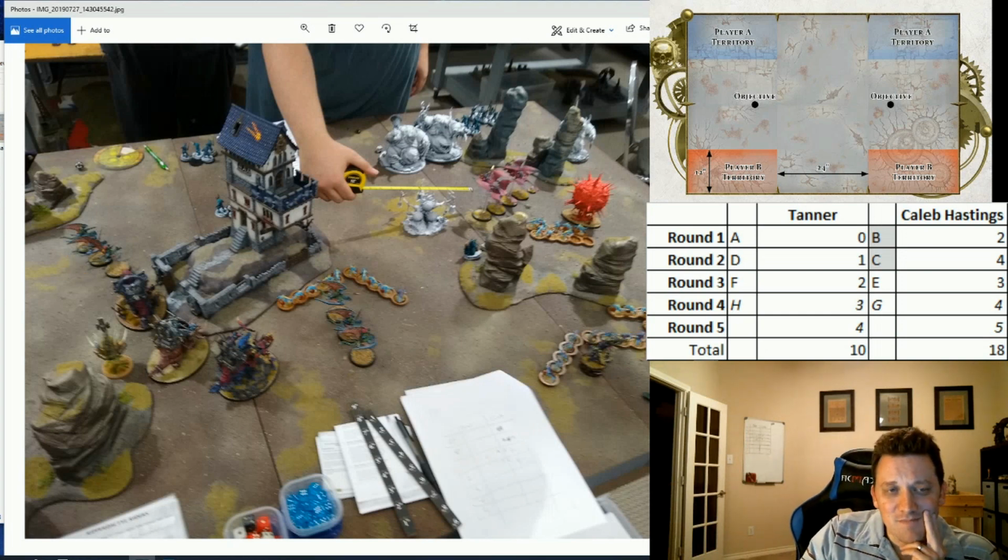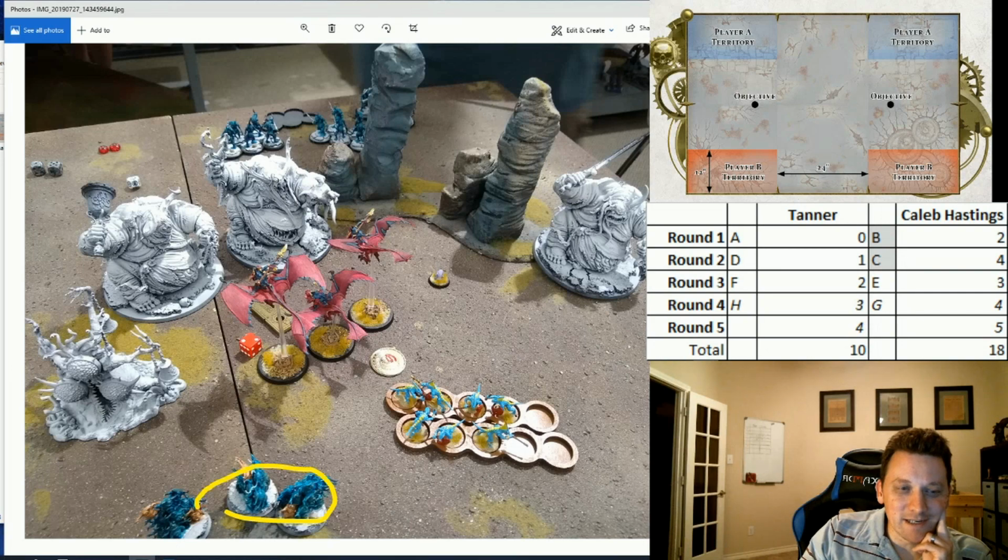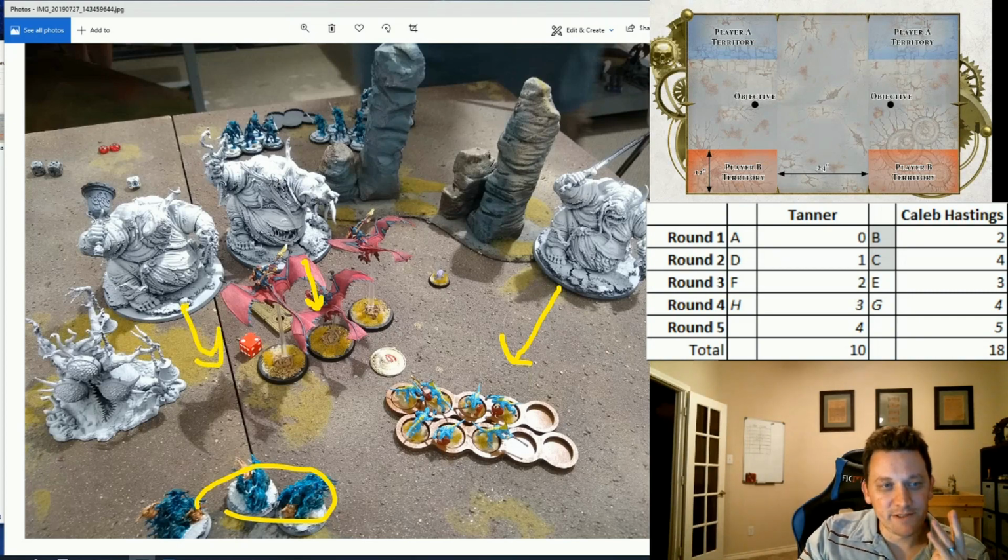But at this point, we really were just playing to make sure we got our secondaries and hidden agendas and things like that, because it was just the Greater Unclean Ones basically all that was left. Oh, and a couple little Nurglings here. We did have some good laughs on the Greater Unclean Ones as they came in and had their way with these guys. He definitely took back his objective.